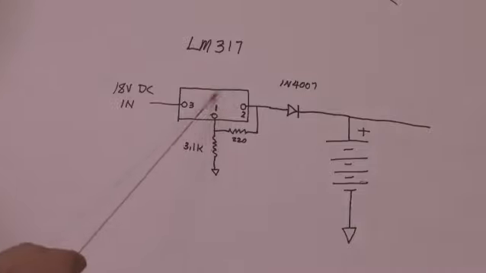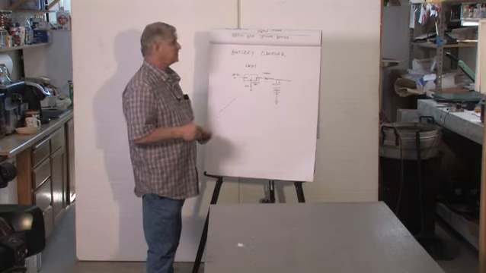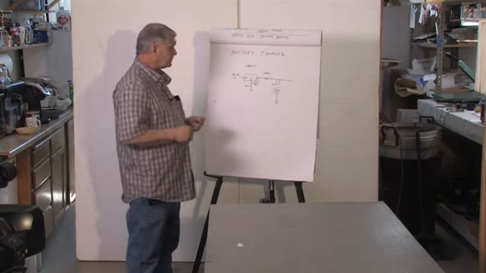And you're going to need to find a heat sink for this, because when you put the 18 volts, it's going to heat up. It's thermal protected and it's current protected. So if a short happens here in the battery, this will protect itself. But it's mandatory for the diode, or you're just not going to be able to charge this machine. And that's what I want to say on the charger.